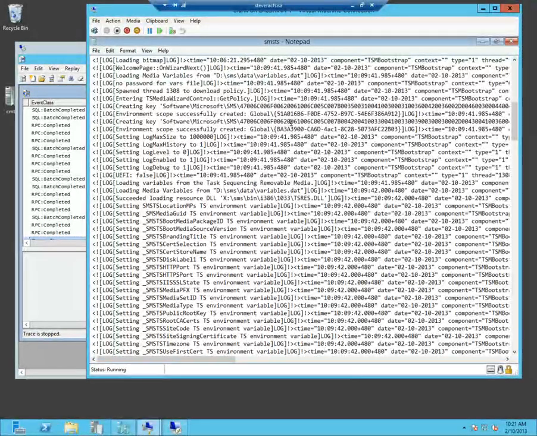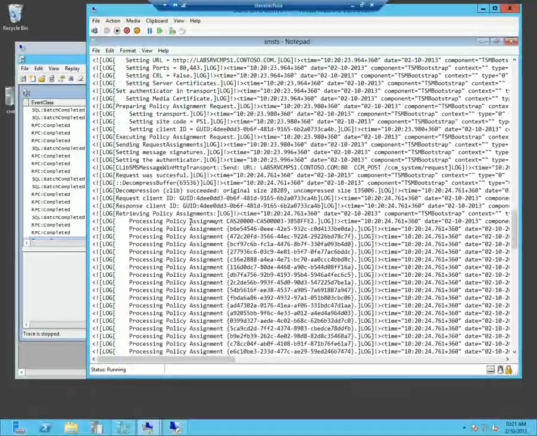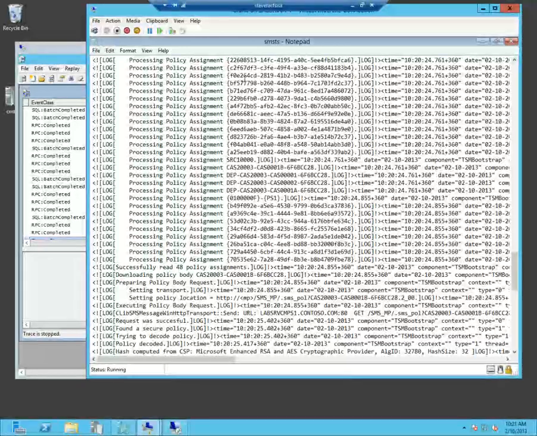That's the long section I edited in the customer log snip I have, and here it is. We're retrieving policy assignments, and then here we go. We're processing through all the different ones, and you see all the ones listed. I only have 48. The customer had 140 plus, so there's a lot there. Now I'm going to find the section that we care about, where we're looking at variables. I'm going to go find collection first.